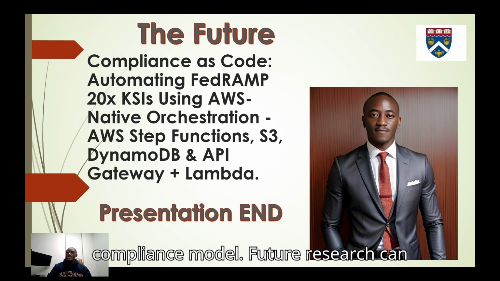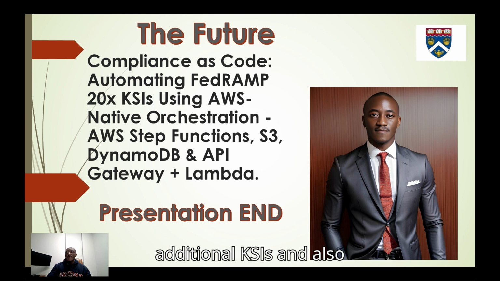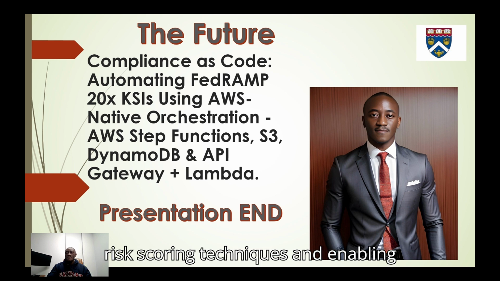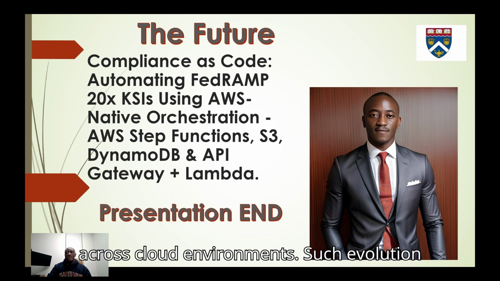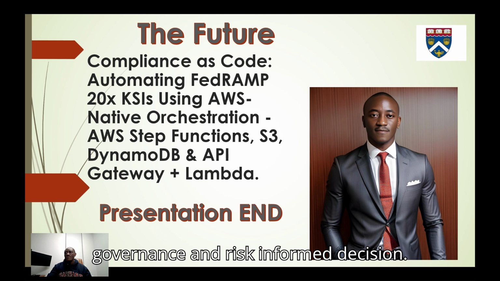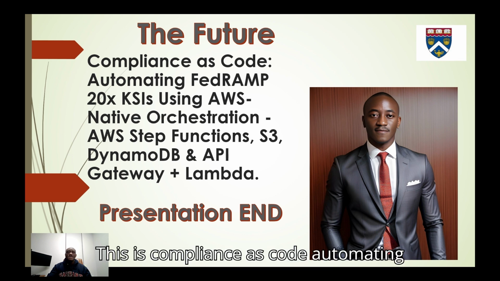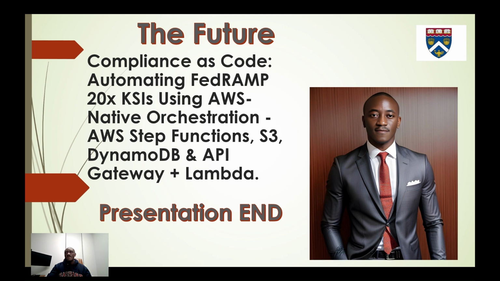Future research can expand this prototype by integrating additional KSIs, also applying policy as code and risk scoring techniques, and enabling near real-time compliance monitoring across cloud environments. Such evolution is going to position automated KSI validation not only as a compliance enabler, but as a core capability for scalable federal cloud governance and risk-informed decisions. And this is compliance as code: automating FedRAMP 20x KSIs using AWS native orchestration.